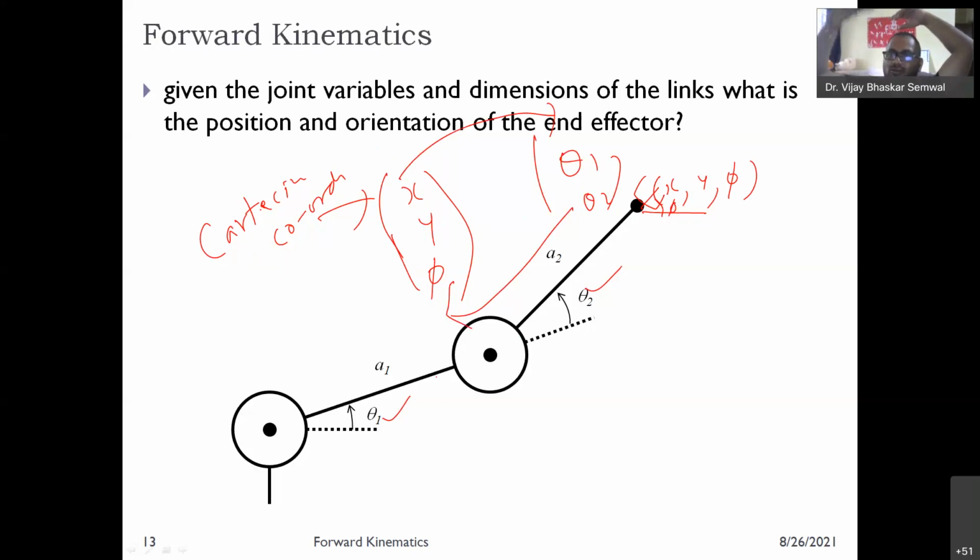But if I ask you to touch your nose, you can touch your nose in this way, or various other ways. Those I will look for energy optimality, but we have multiple solutions. So if joint space value is given, you are getting a unique spatial coordinate. But if spatial coordinate or Cartesian coordinate is given, we are getting multiple values. So this is the case of forward kinematics when joint space value is given, but when Cartesian value is given and you have to calculate joint space, that is inverse kinematics.